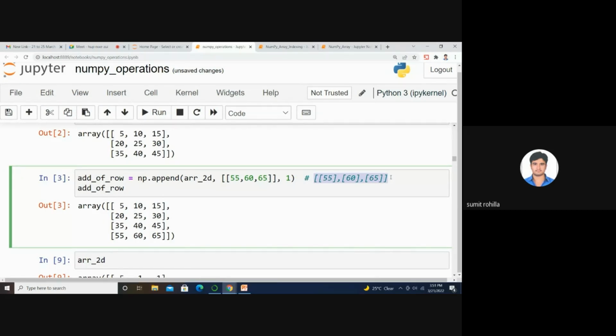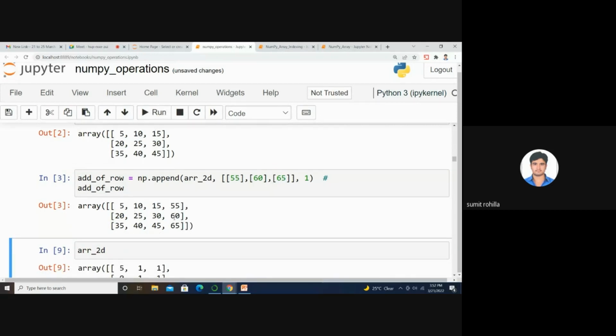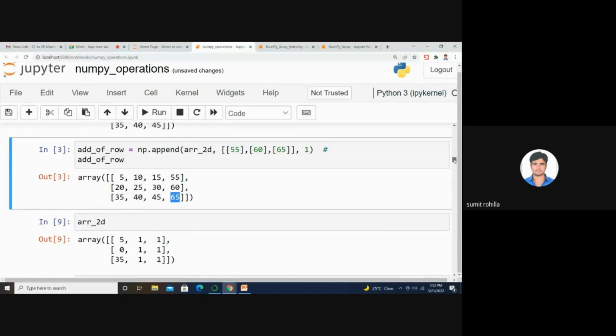You will have to cut and paste in this form. For the column, it will add the new column 55, 60, and 65. Okay.